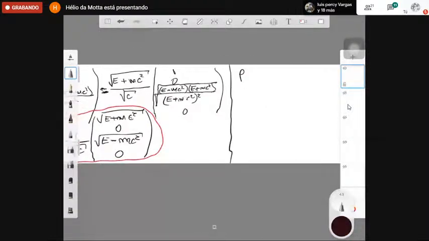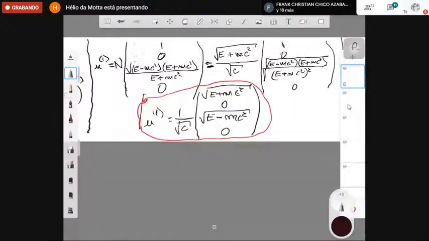Let m equal 0. So let the mass be equal to 0. You're going to say, oh, come on, the mass is not 0. Note here, you have the square root, and inside the square root you have E plus mc squared. Remember, mc squared is the rest energy of the particle. But if the particle has very high energy, so it has lots of kinetic energy, I can just ignore this mc squared term. I mean, let's make things easier, because most times we really have particles of very high energy.